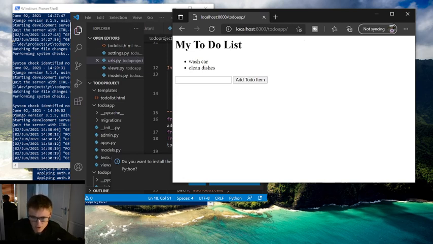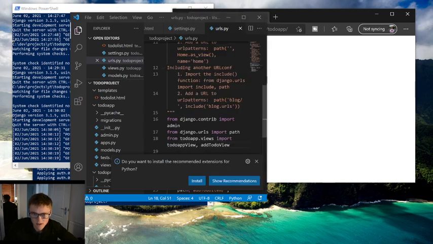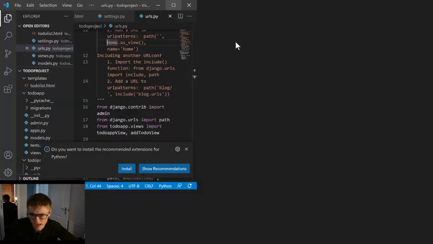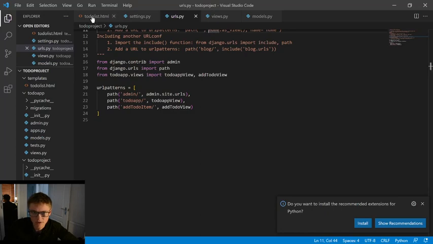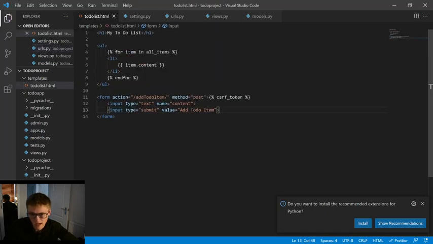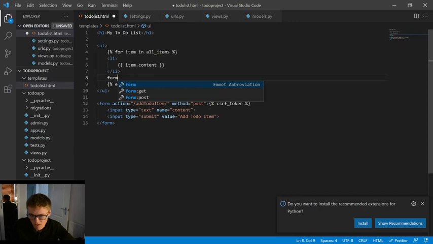So the next thing we need to do is try and add a delete button. Let's go back here and go to the HTML first, and after the item we want to have a delete button after every item.